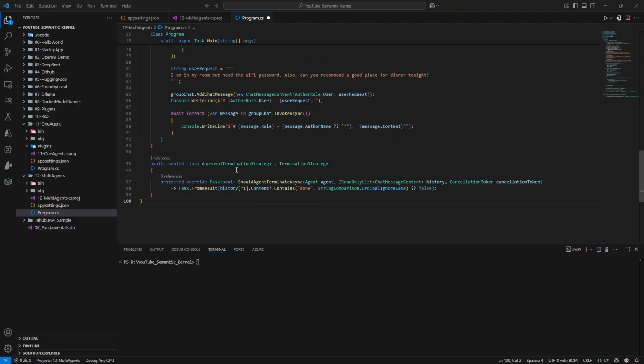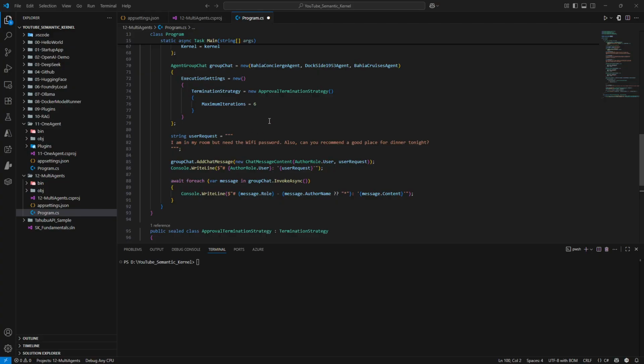The other thing that you might see, I'm creating my own approval termination strategy to tell it whenever you see the word done coming back from the result, for instance, that means we can stop. And this will take some experimentation. You have to experiment with the agent to see what kind of responses come back so that you can actually have a pretty good approval termination strategy. The 6 in here, this is my backup plan. So if it never says the word done, I don't want you to keep going forever. So I'm going to say, no matter what happens, do not iterate between the 3 of you for more than 6 times. And if you still don't have a final answer, thank you very much. Let's save my money.